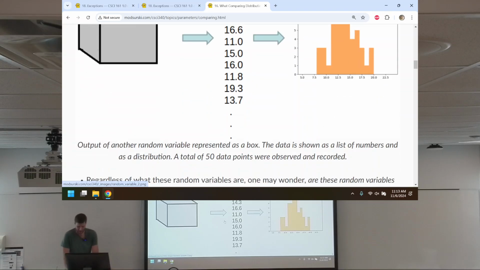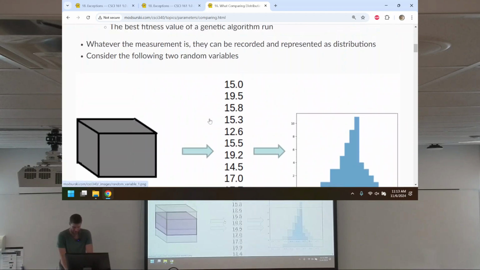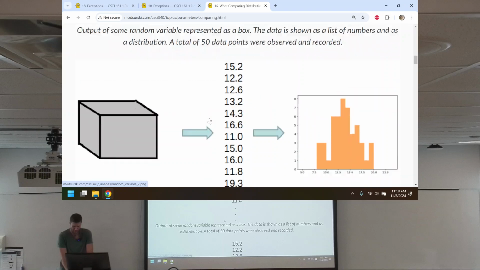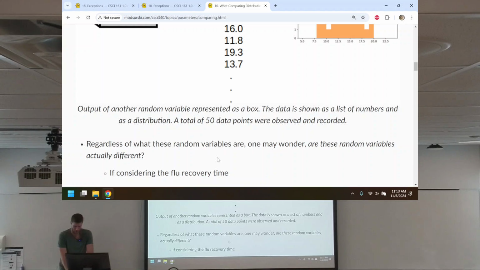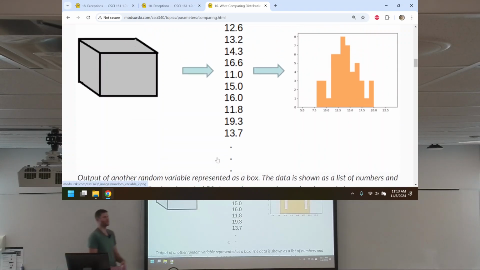If I were to go and take the averages, I think I have, no, I don't have them listed here. 50 data points are shown, 50 data points are shown. If I were to take the averages, chances are the averages would be different. But I've got my base genetic algorithm, and then I implemented my own new crossover. And I'm like, it's better. And I hit run, and I got these results. So the question now is, is it actually better? Well, how do I know? Well, let's find out.